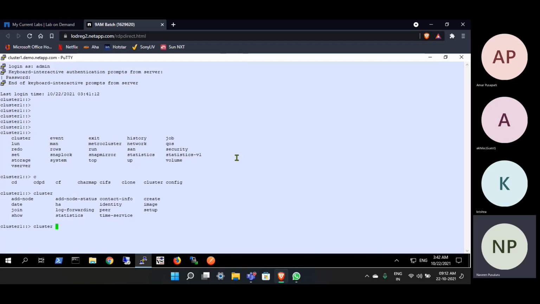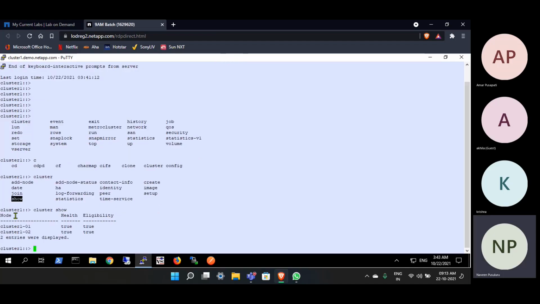I don't know anything after cluster, so hit tab again. It will give you the second level of commands, like what are the commands available in the cluster. Here, show is the only command that looks familiar to me, that will give me my cluster information, right? Yeah, show. That's it, hit enter.